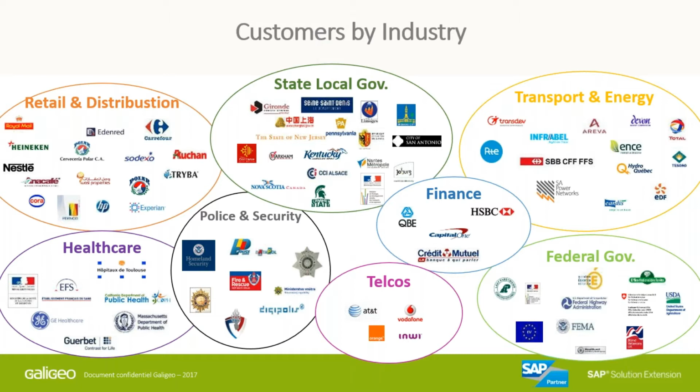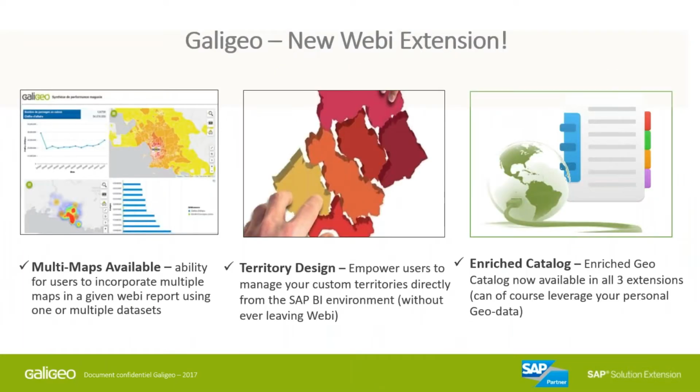Retail and distribution that are looking to incorporate different flows that are showing where a specific parcel, where a package may be at a given point in time, or showing the different shipments that they may have made to their distributors, to their shops. And state and local and federal government, we're seeing quite a bit there, especially when it comes to local government with smart city projects. Different types of use cases, different types of benefits, but ultimately helping them understand a bit more on how to manage the actual city itself with maps.